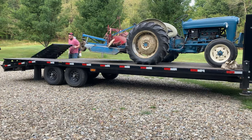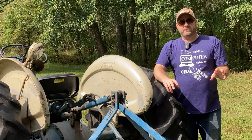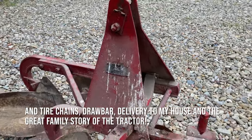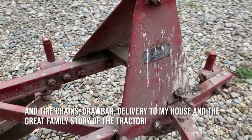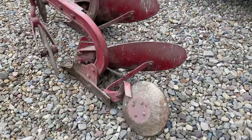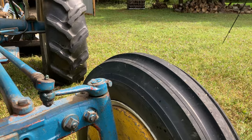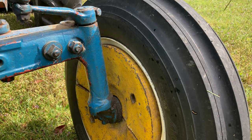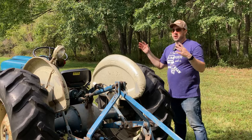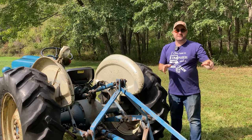For the tractor, I don't usually like to talk about pricing, but here's why I think it's a smoking good deal. For the tractor, the Woods M5 Brush Hog, and a set of double bottom plows, I paid under $3,000. One of the things you've got to look for right now is good tires. These back tires are amazing — great tread, no big cuts or nicks, not dry rotted, brand new front tires, brand new front rims, back rims in good shape. If you had to buy tires and rims for a tractor like this, you're already looking at over $2,000. So to find a tractor under $3,000 with great tires and wheels, running well, with attachments — that's a smoking good deal.